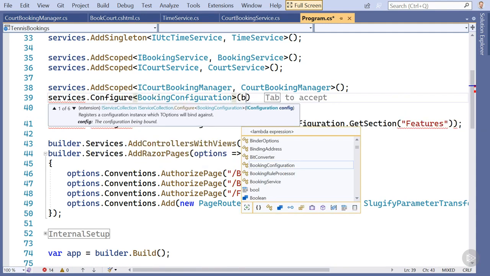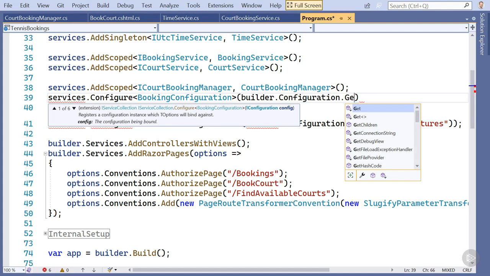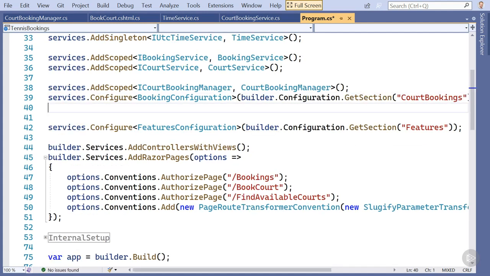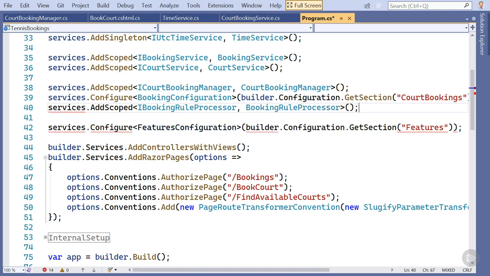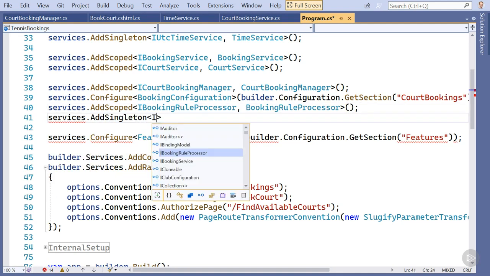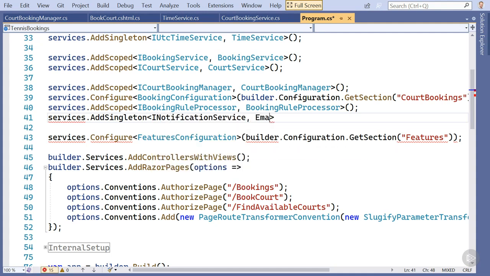We can use the Configure method that we learned about earlier to bind configuration to our BookingConfiguration class. We also need the IBookingRuleProcessor, which I happen to know will need to be scoped. And finally, we need the INotificationService. This stateless service doesn't access the DbContext, so it can be registered as a singleton service.